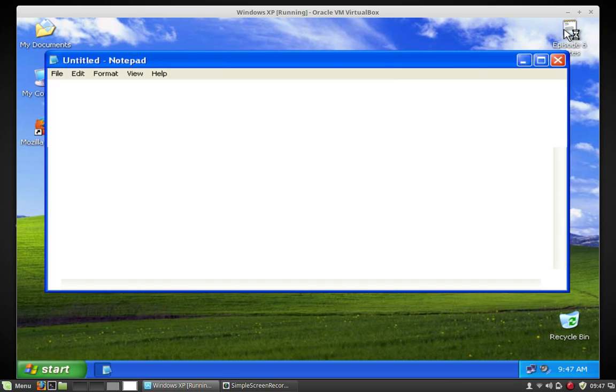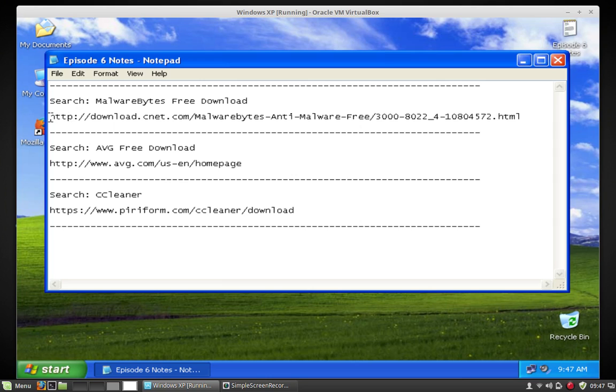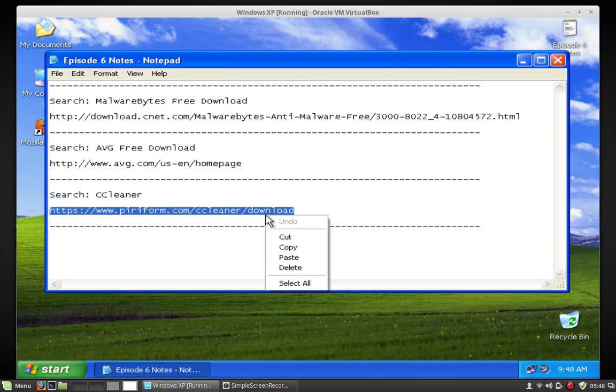I'm going to need you to download these things. I already got them downloaded except for one. I got this one downloaded already. I got this one downloaded. This is what I searched for to find it, because the destination might change online, or a different site might carry it. But this is what I searched for on Google: AVG free download, and I got this and I got it downloaded. This is the only one I haven't downloaded yet, because I'm going to show you where it downloads to.